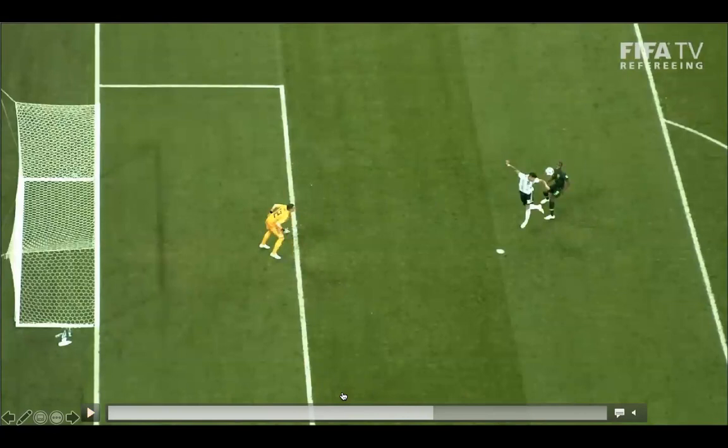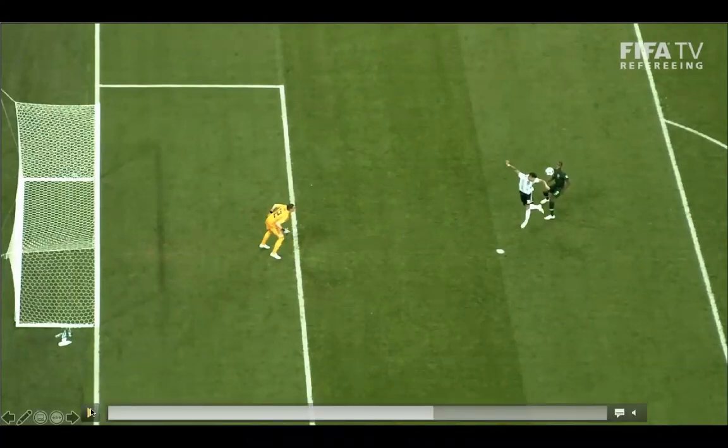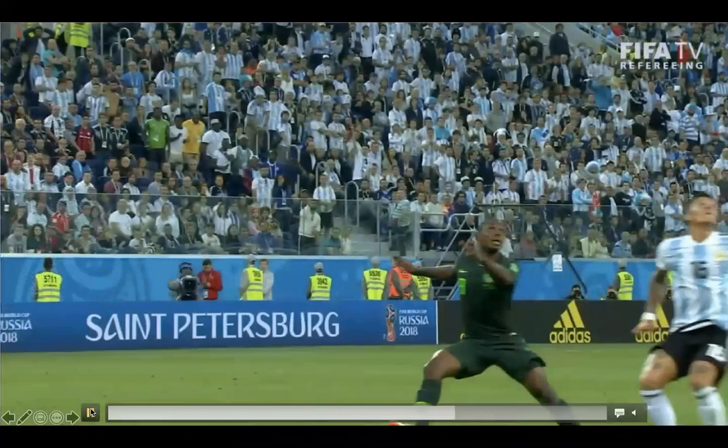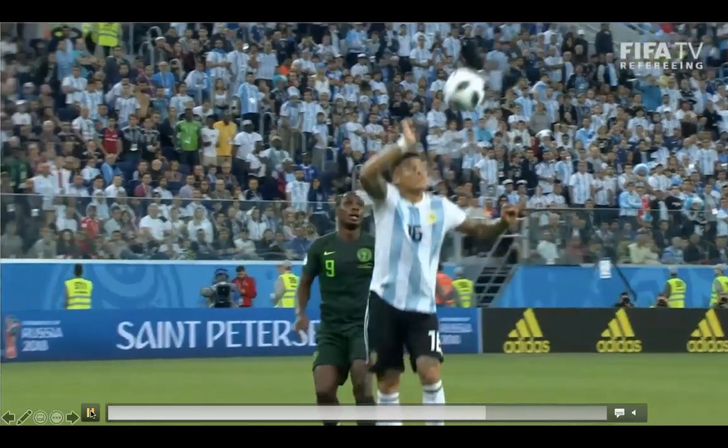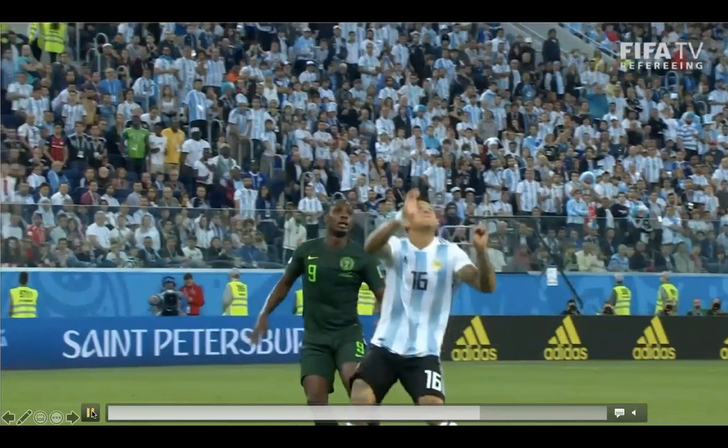Because the defender is running backwards, because this is an awkward way to attempt to play the ball, his arms naturally come out a little bit away from his body and up because he is jumping. He heads the ball, attempting to clear it. It misheads it. It hits the side of his face and goes down and immediately hits the arm. This is a scenario where we do not want to call a handball. Even though his arms are up and away from the body, we don't want to call a handball here.